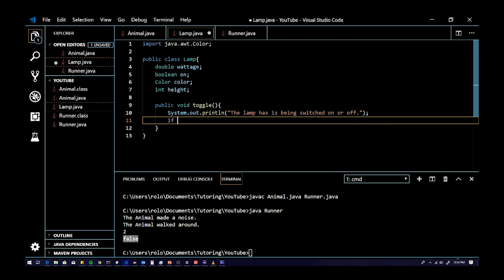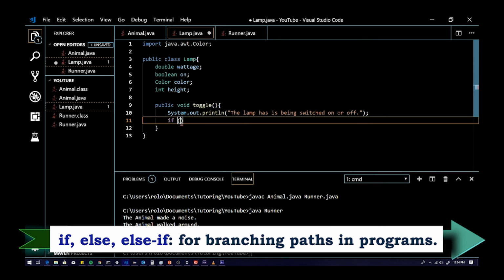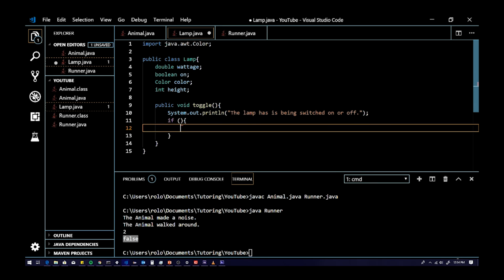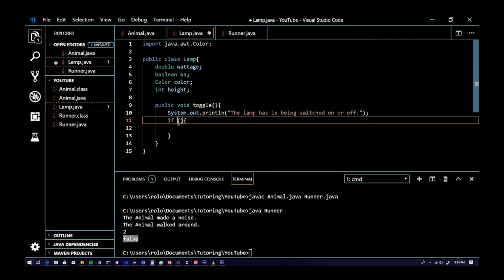So we're going to add something called an if statement here. And this is just to define some branching behavior. So in one situation, you might want the code to do something, and then in another situation, you want to do something else. So to do that, we're going to say if to do the one thing, if the thing is true. Otherwise, we're going to do the other thing. That may be a little bit confusing how I explain that, but if statements are used for branching paths. So in here, I'm going to make this the simplest if-else statement I can.